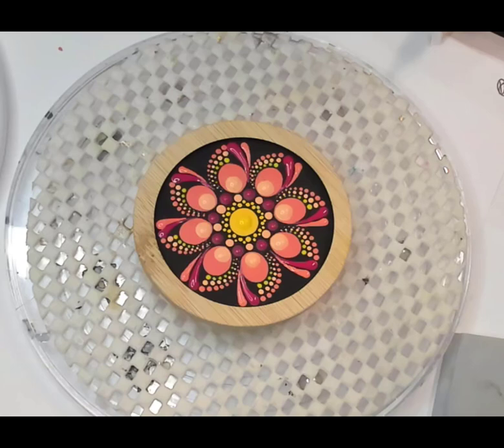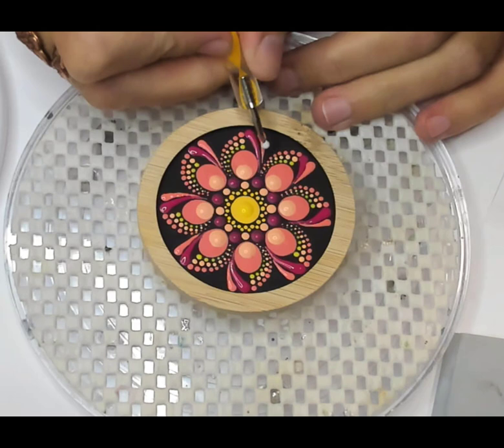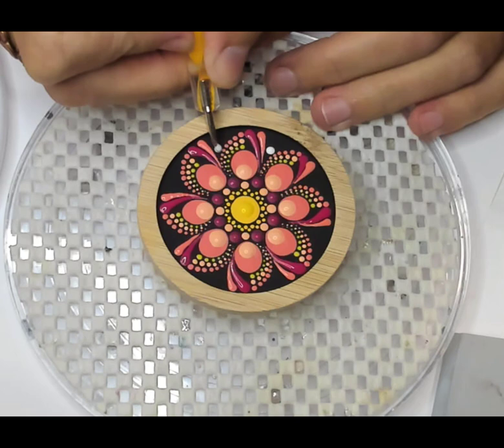All right. So now just to give it a little finishing touch, a little bit of delicacy, I almost said, but that's not what I mean. Delicateness, maybe that's not a word either. Make it look a little more delicate on the edges, like a doily. I used to think these looked like doilies when you did the white dots. But I'm going to take white and my small dotting tool, and in each of these spaces where the swipes meet the dots on the other side, I'm going to finish it off with some white accents to brighten it up a little bit here.